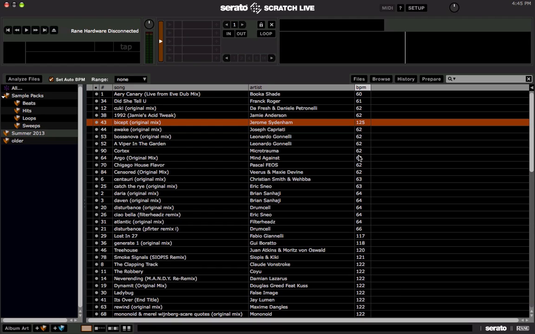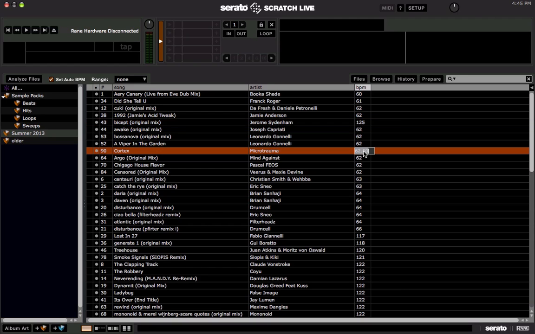There's a little quick shortcut you can use. Just double-click the BPM and hold your Alt key down, or the Option key on a Mac, and hit your up arrow. And that will double the BPM. Alternatively, if you hit Alt and down arrow, that will halve the BPM. So, Alt plus up arrow will double, Alt plus down arrow will halve the BPM. But I want this one, 125 right here.